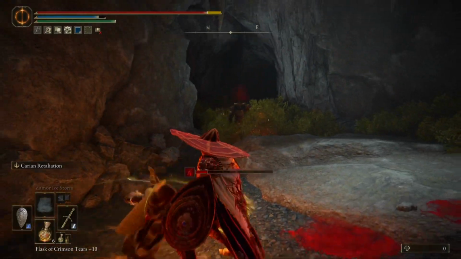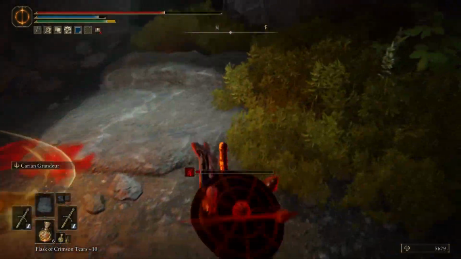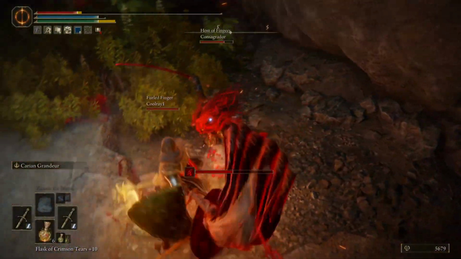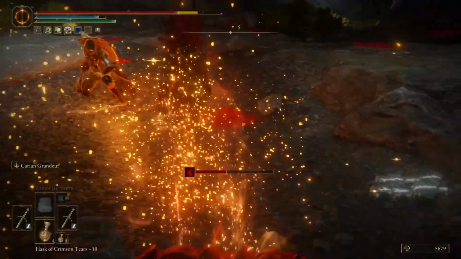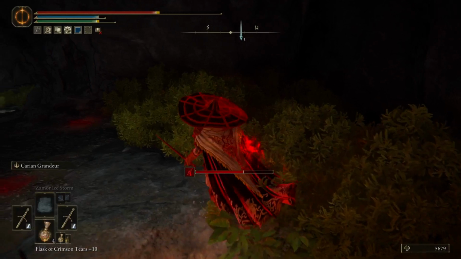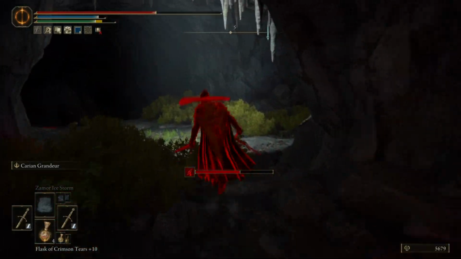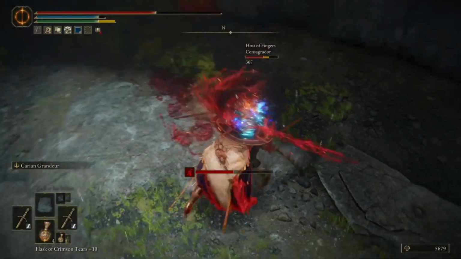You guys wanna see me parry this Radon? Oh, there's another summon. Jesus Christ. I'm in a small space, that's not good. Get the fuck off me. I hate small space invasions where I'm in like a cave or something.